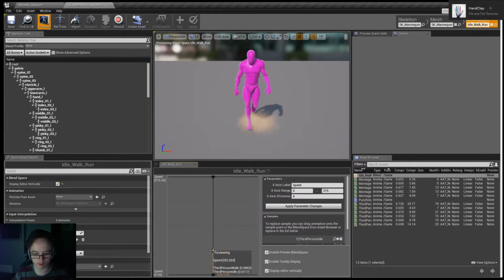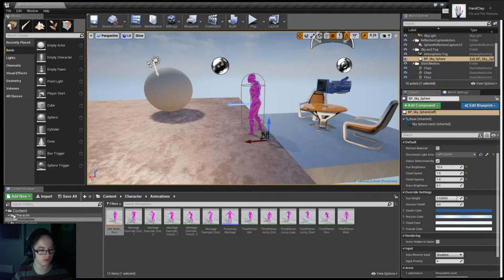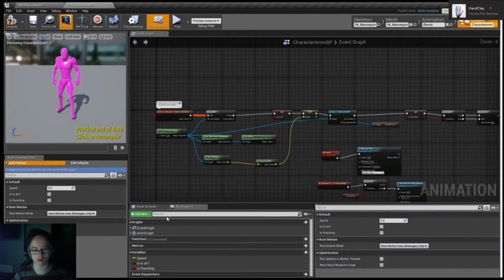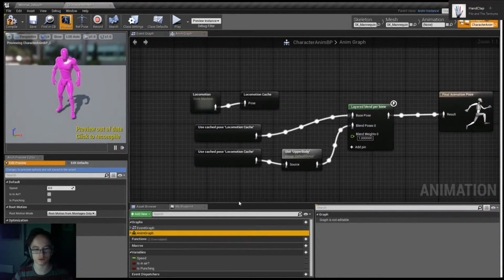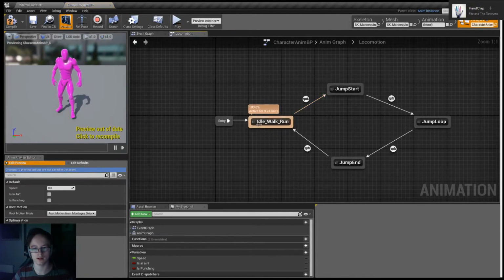And so these dots, here's the idle animation, that's starting to walk, and then this is running. And for the label, I put it as speed, so that if we go into the animation blueprint and go to the animation graph, this is basically that animation blend space as a little node itself.